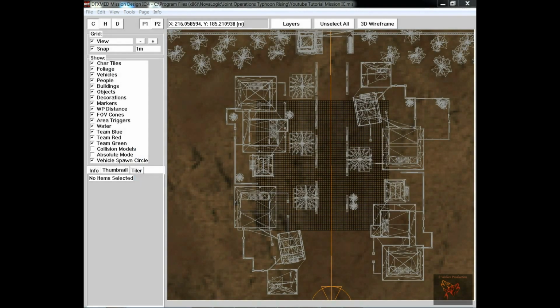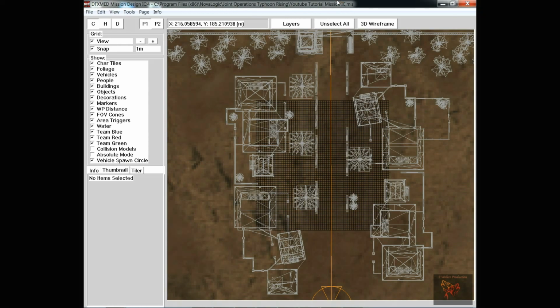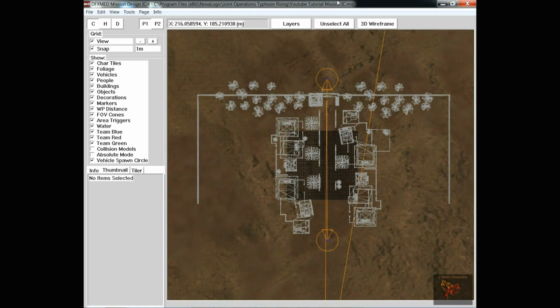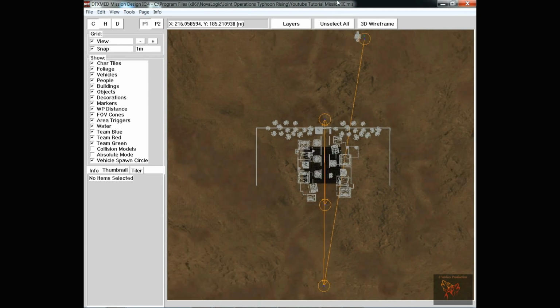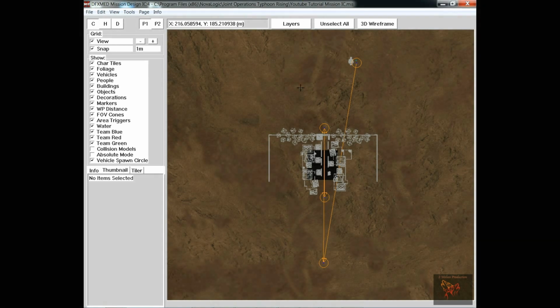Right, welcome back. You've obviously seen that I've done a bit of work to the map since, oops, let's select this window, since I last spoke to you. This is the numbering of the waypoints. Let me show you quickly what I've done. I added a couple more waypoints so that I could move our starting place out a little bit. But what I did was I just copied and pasted extra waypoints on.